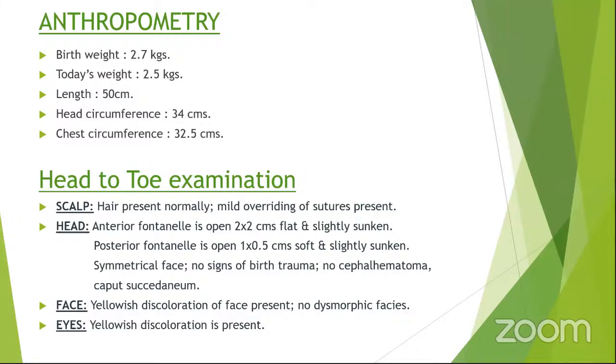SGA is small for gestational age, if the weight of the infant is less than the 10th percentile. Large for gestational age is if the weight of the infant is more than the 90th percentile. What growth charts will you use for plotting all this? Then only will you know whether it is less than the 10th centile or more than the 90th. Do you have any specific growth charts?